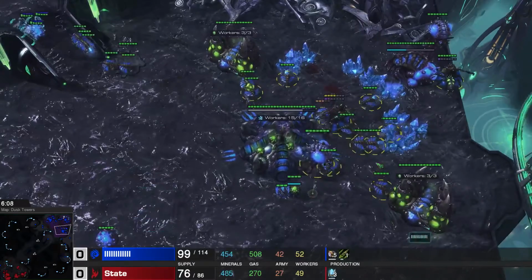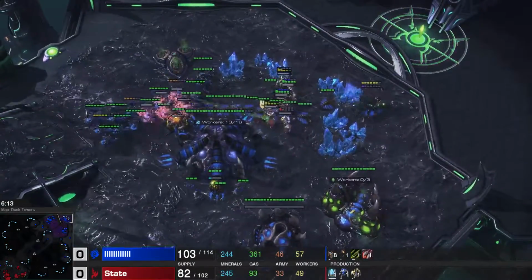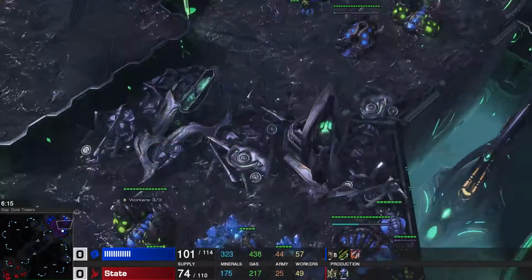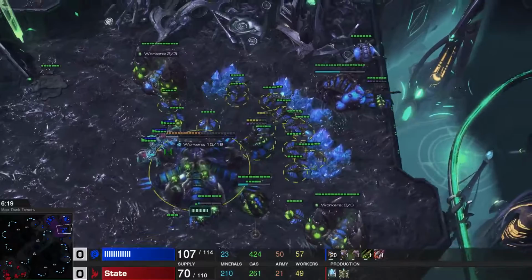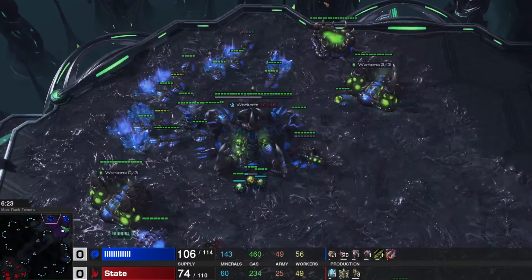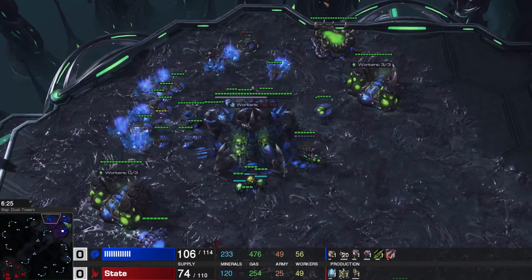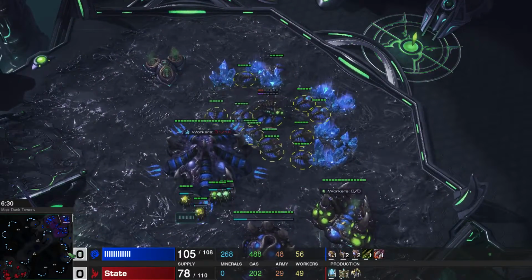No spores here. You better be certain we are right. It is true. State knows. He knows. You better believe he knows there's no spore here. So that's why he sent the DTs to chop down that hatchery. There's DTs in the main base. I think a drone just killed the DT. You will only see that 2 more times in your life. I guarantee it. No spore in the natural either.